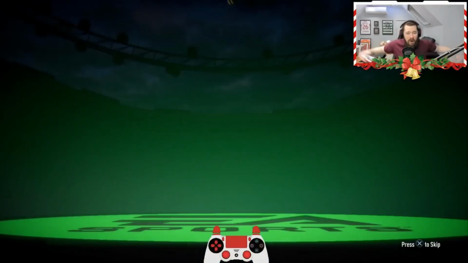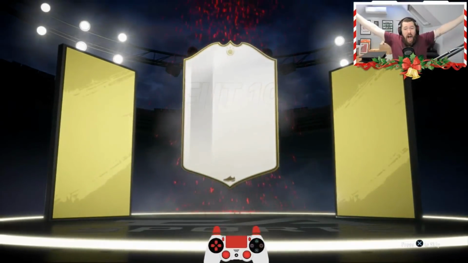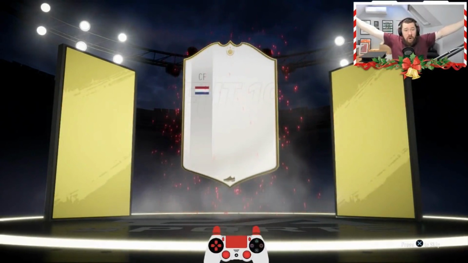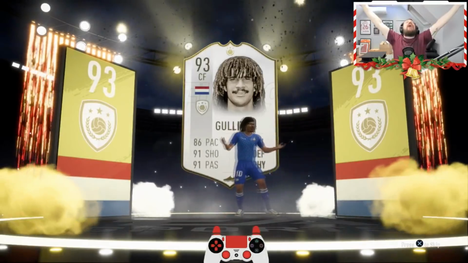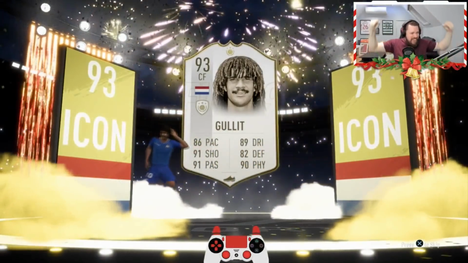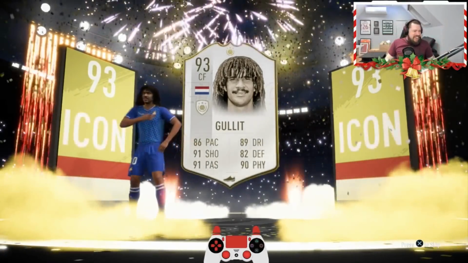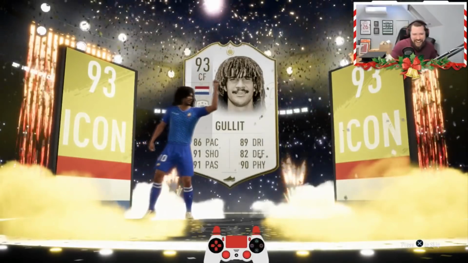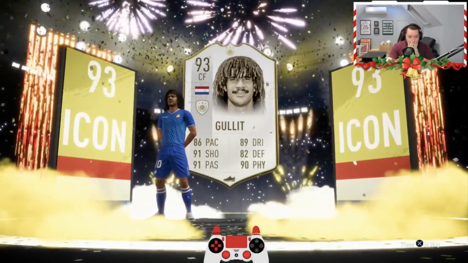Walkout! Come on, EA, please! Icon! Oh, Dutch! Centre forward, no way! No way! No way! We just packed Prime Gullit, no way! Let's go! You can't make it up, let's go! No way! Oh my god!